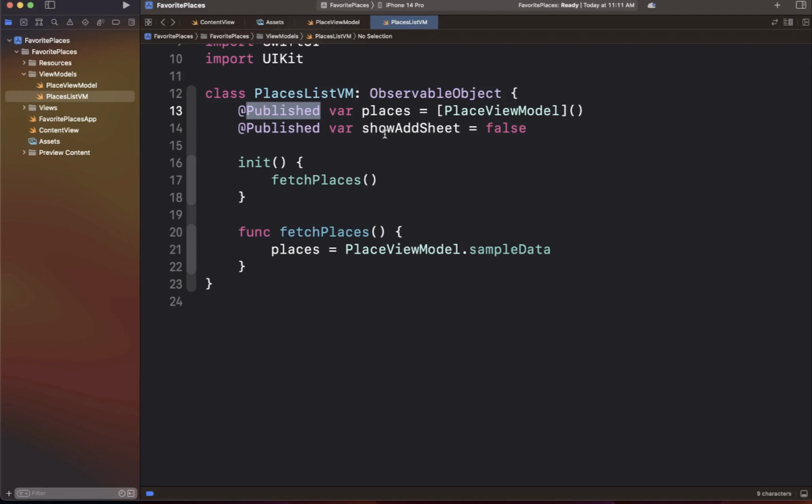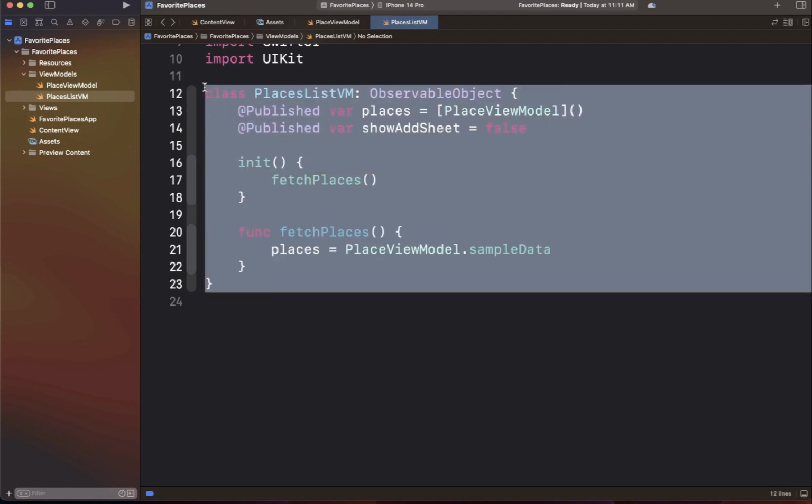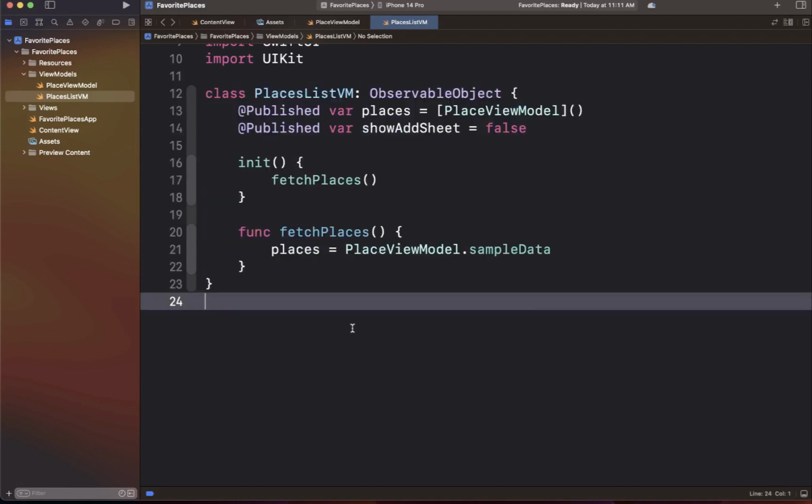So you're building some of the Combine related functionalities, and Published actually helps you create your regular properties and turn them into a publisher subscriber model. In other words, basically what you're doing is you're following the reactive programming model. Okay, just like what you follow on the Combine side. All right, with that, we actually have created the places list model.